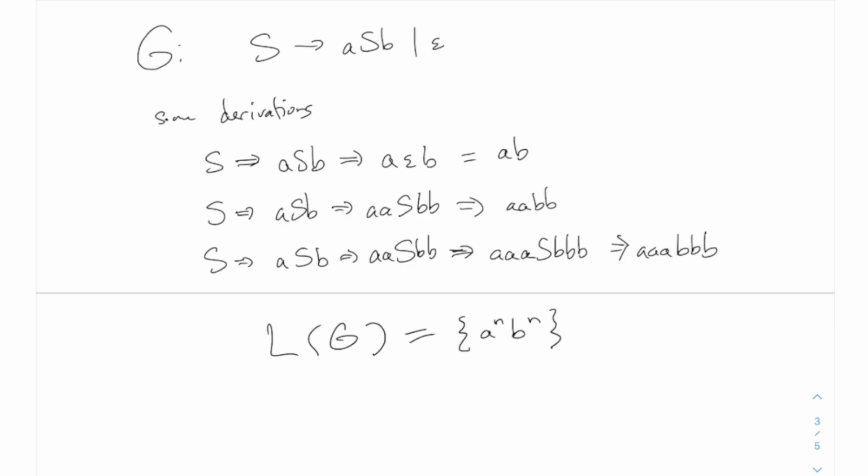We can get even fancier with the grammars. One thing that I haven't done in any of these examples so far, but it is legal, although if I'm honest, we're not actually going to do this very often, but here's something fancier you can do in a grammar. Let's say S goes to ASB, or epsilon, and AS goes to SA. How do you like that? This is also a legal grammar. The first line is just like the one that we just did. By itself, the first line will generate A to the n, B to the n. The second line says, whenever you see AS, if you want to, you can turn that into SA. What difference does that make? Actually, it makes a difference. You can create other kinds of strings here.